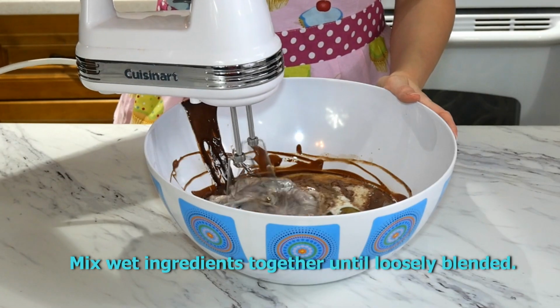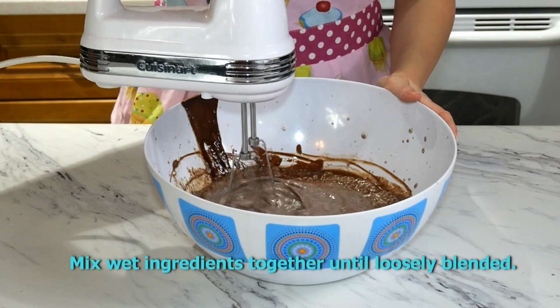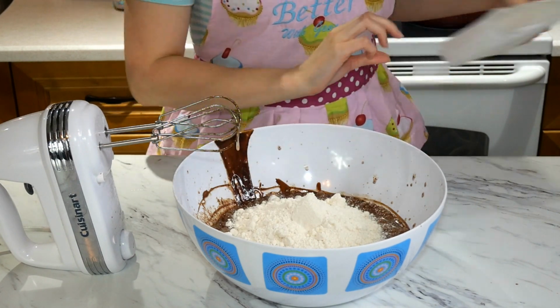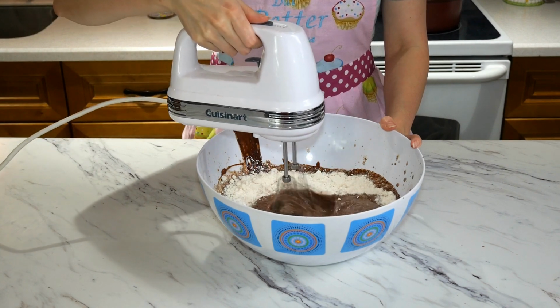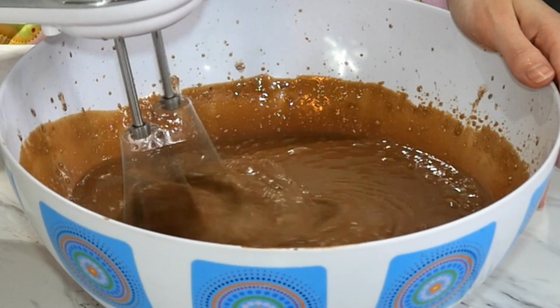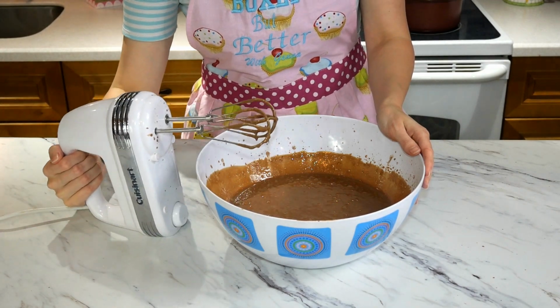We are going to mix all of our white ingredients together. You do not have to mix it for long, just enough to get it nicely incorporated. The last thing we are going to add is 1 white box mix. And now we are going to mix until well blended, about 2 minutes. Do not panic if you see little white chunks of cake mix, it will cook out in the end. And you will notice that your batter is thin. That is exactly how we want it to look.